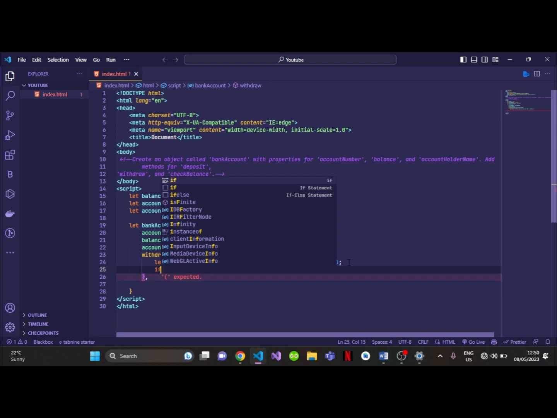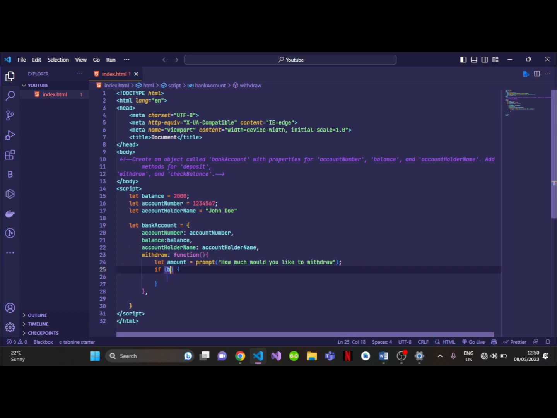Now here's the logic bit. We're going to create an if statement. The condition is going to check if the balance is greater than or equal to the amount you'd like to withdraw. Very important, so you can't withdraw more than what you have. And we're going to create an else, which we'll leave empty for now. If the condition is met, we'll say balance minus equals amount. This is the same thing as saying balance equals balance minus amount, so we are subtracting the amount from the balance. The short form is minus equals.